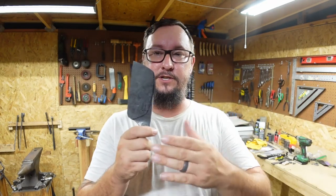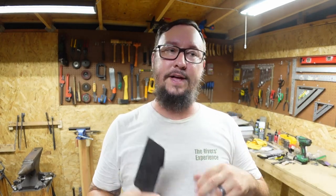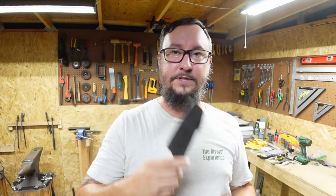We need to do a vinegar soak and get rid of the forge scale. We need to go ahead and grind bevels, do heat treat, do hand sanding, put the actual final finish on it, maker's mark, all that stuff in this episode. So that's what we're going to be working on. Now, we got to start off with the vinegar soak.